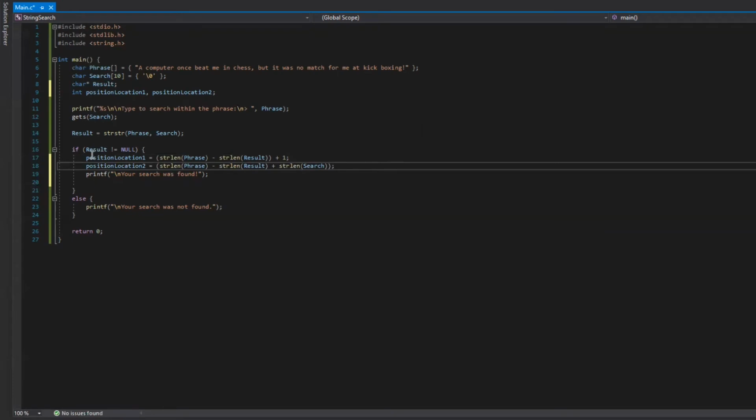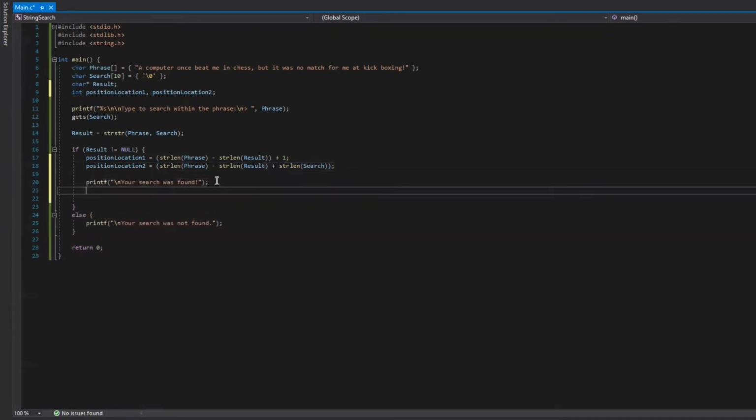There we go. So up here, this is finding the starting character index of our search term. And here, this is finding the ending. All this is doing is saying, if we know what our first index is, all we need to do to find the last index is get the length of our search in there.